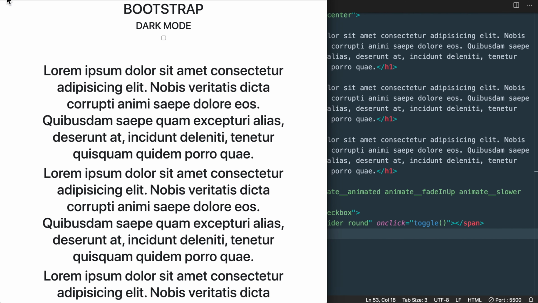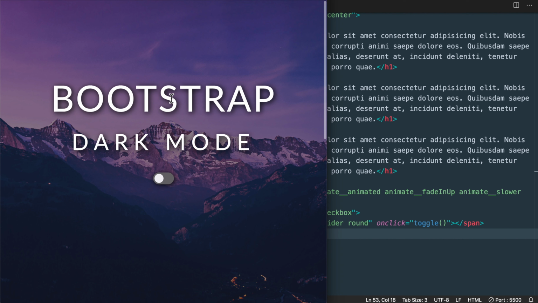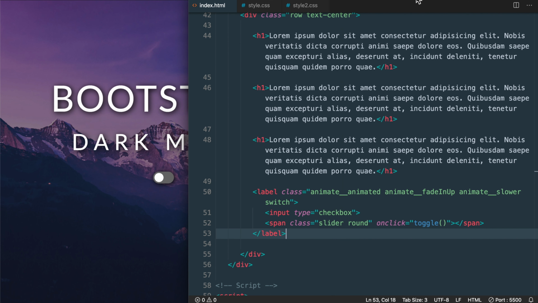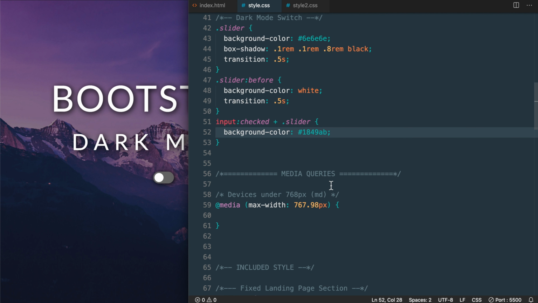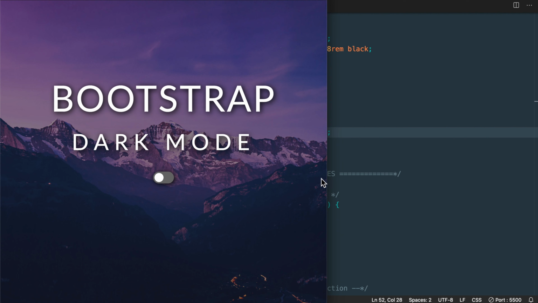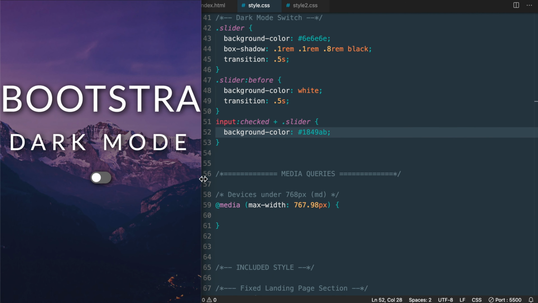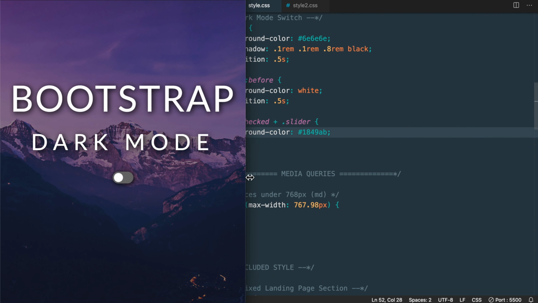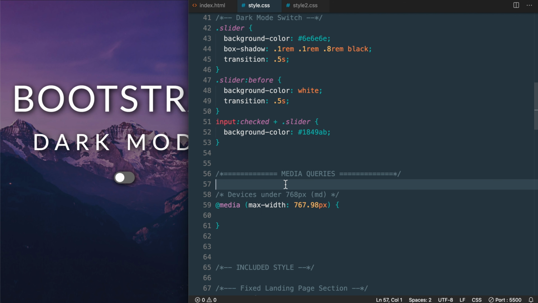So before we go about adding our CSS styling to our second style sheet, which we'll switch over to, let's add some CSS to the media query that's started for us already at the 768 pixel breakpoint. So our landing page content with the heading 1 and heading 3 text will resize for smaller screens.